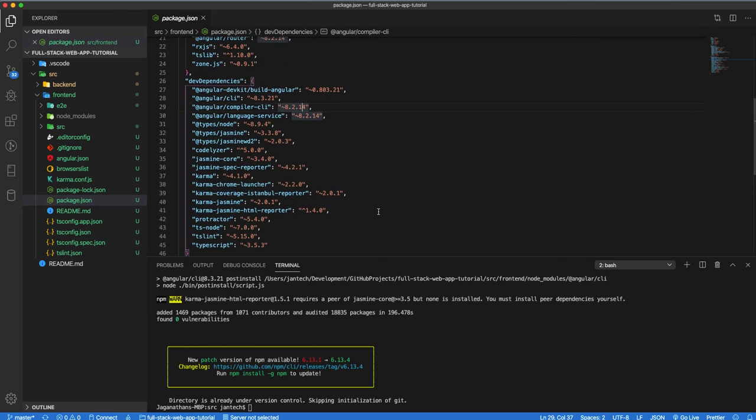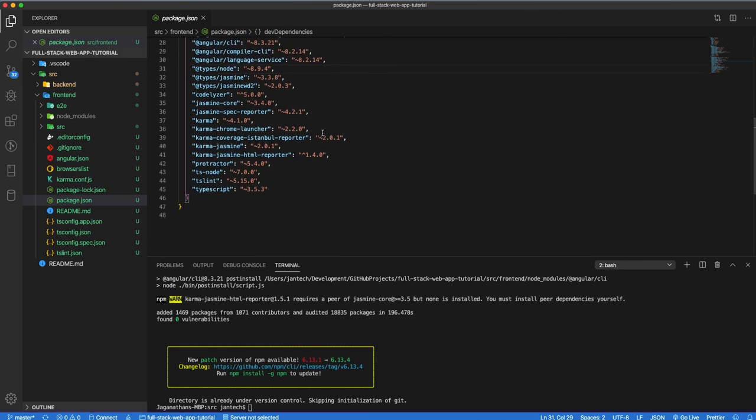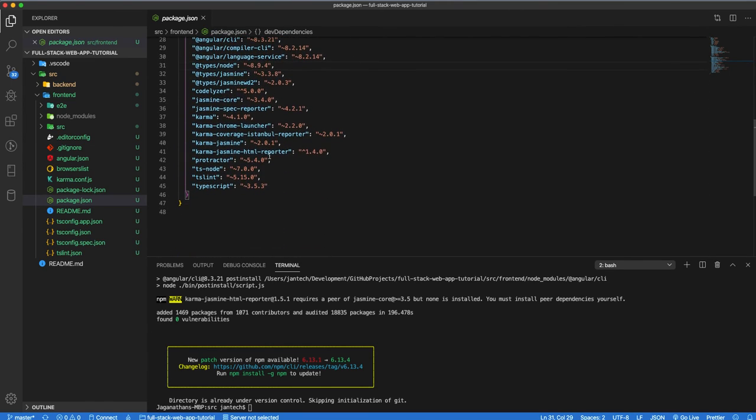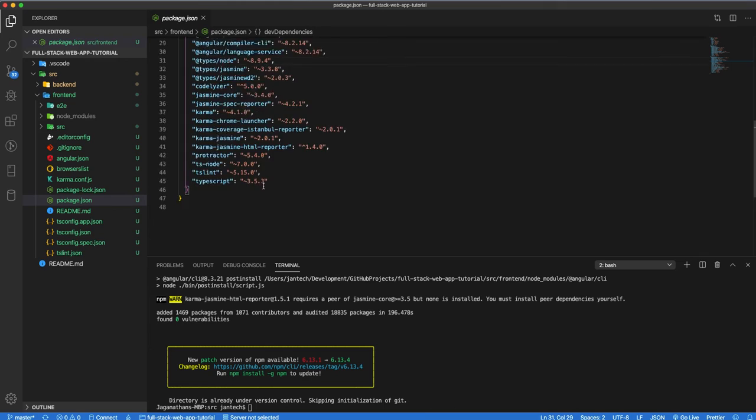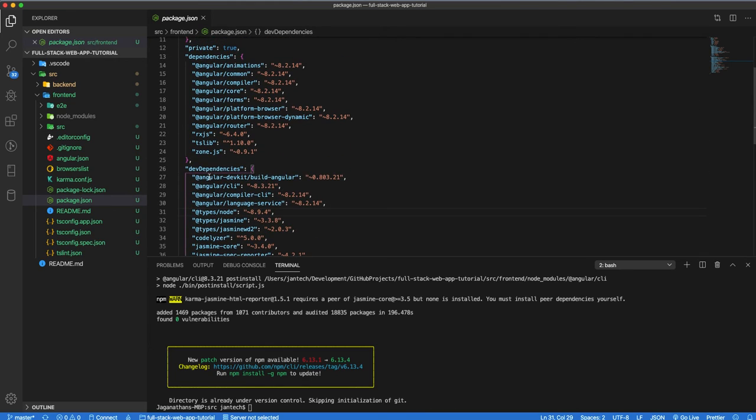Okay, so we are successfully able to install and create the Angular application. Let us try to run that application. Here there is Angular built-in build Angular, a new package included in the 8.2 version.